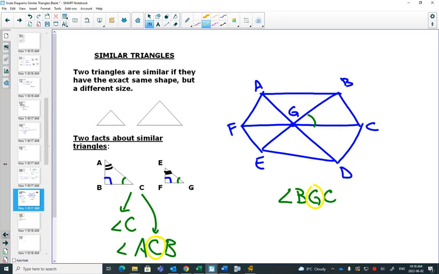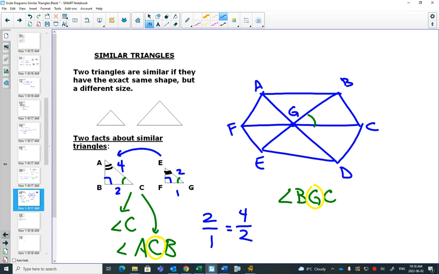So that means if this side is 1, this side is 2. If this side were, I mean, this is not to scale, but if I chose this side to be 2, that would mean this side over here has to be 4. And by proportional, it means that if I take this one divided by this one, 2 divided by 1 has to be the same as 4 divided by 2. Are those fractions the same?